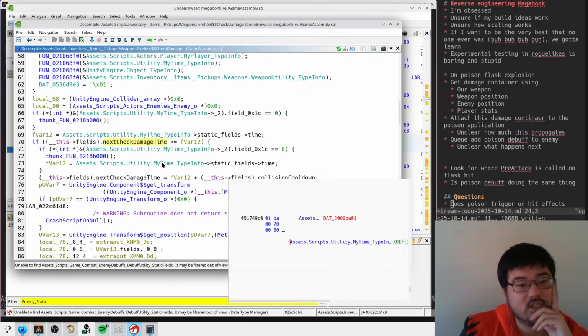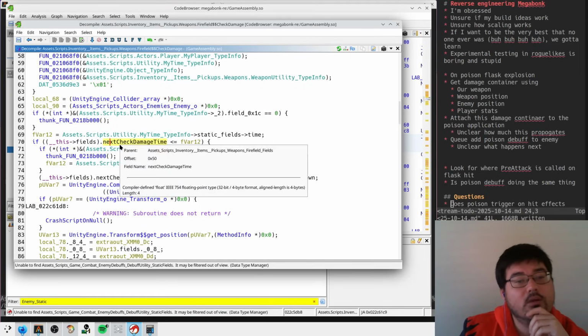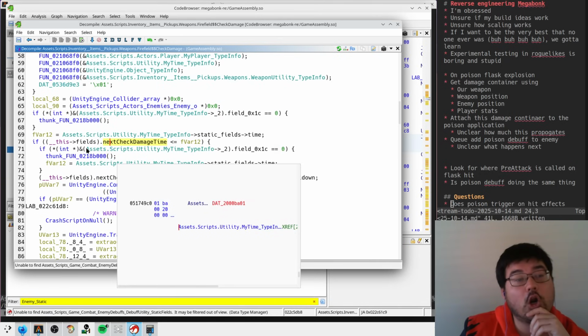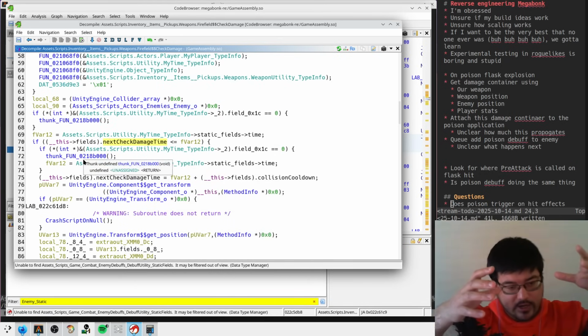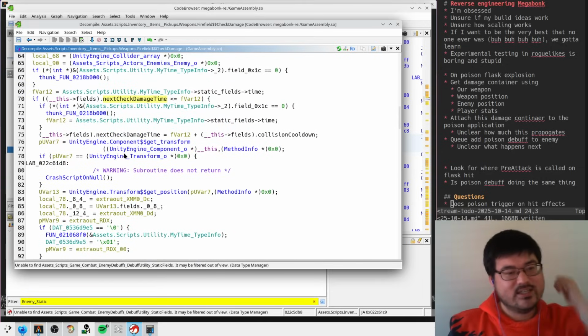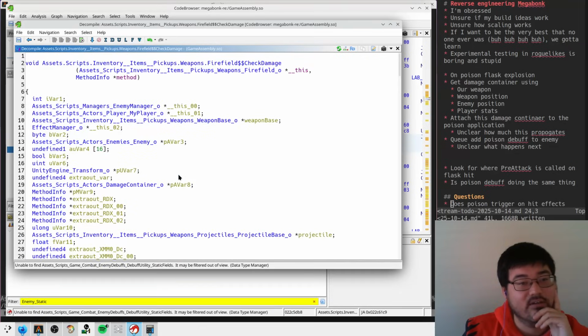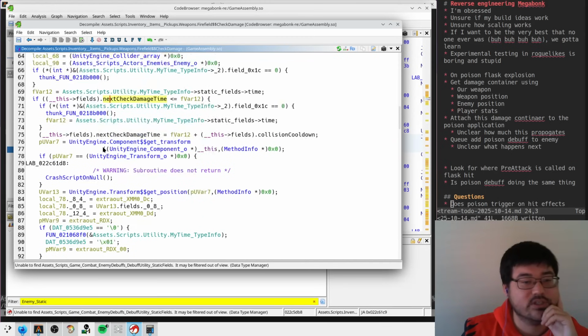Next check damage time is the interesting thing here. It has a rate limit of the number of times it can apply. Yeah, but it might be rate limit per item, like per spawn, you know what I mean? Because this thing is going to have many instances that have been spat out. Is it faster than poison ticks? That's a good question.